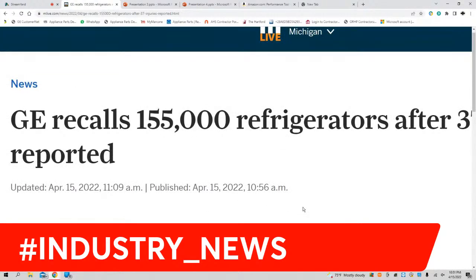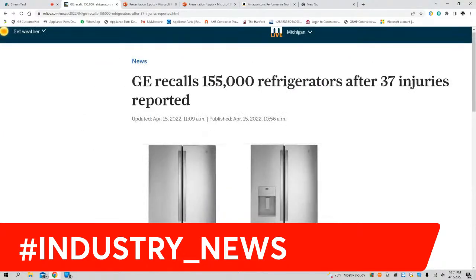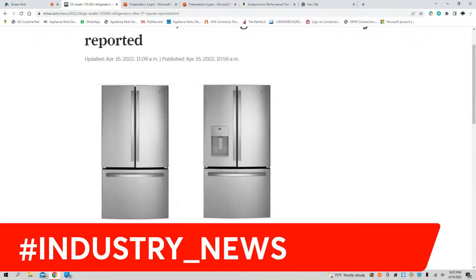If you ever run into one of these and it's giving you door handle issues, just be on the lookout for it. Maybe you want to keep this in-house. Maybe you want to tell the customer, that's your call, but be on the lookout for these new GEs. Included were the serial numbers and model numbers of these 155,000 refrigerators receiving drawer handle issues, resulting in 37 injuries.